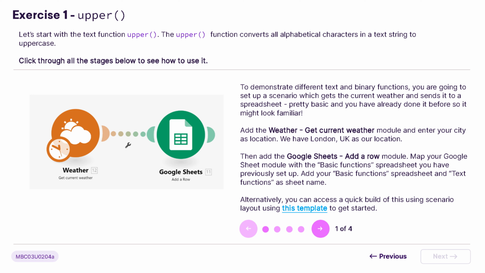This spreadsheet should be set up with a sheet named Text Functions. By engaging with this exercise, you not only learn how the upper function works, but also how to automate tasks using weather data. Feel free to use the template provided for a quicker setup. This example illustrates how seamlessly text functions can be integrated into real-world applications.